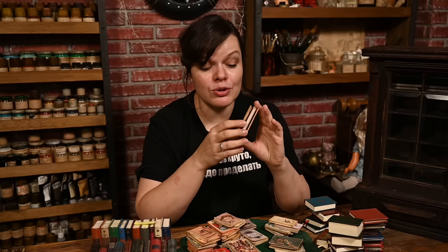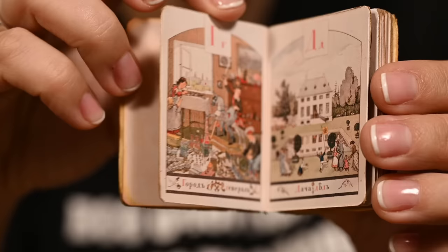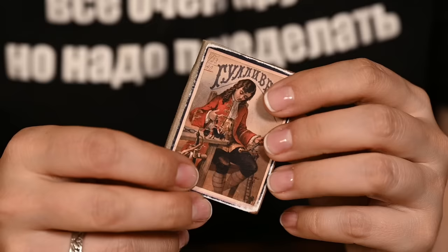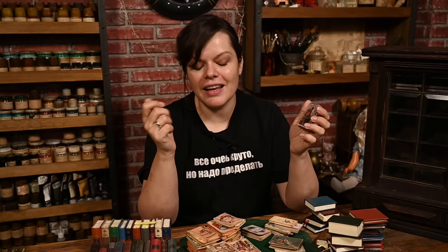I also wanted some children's books because a little girl like Elena wouldn't read classics like Shakespeare, right? I was lucky to come across a girl who makes miniature books for doll houses or doll room boxes. I sent her PDF files of books I liked and she made those adorable miniature books for me. They are also real and super cute - I especially love the ABC book which has many pictures, and one book even has a fabric cover just like a real one. I thought that just like me, Elena could have some older books from the 50s - my books are from 1903 and 1912, and they look really worn because they've been read by many children.